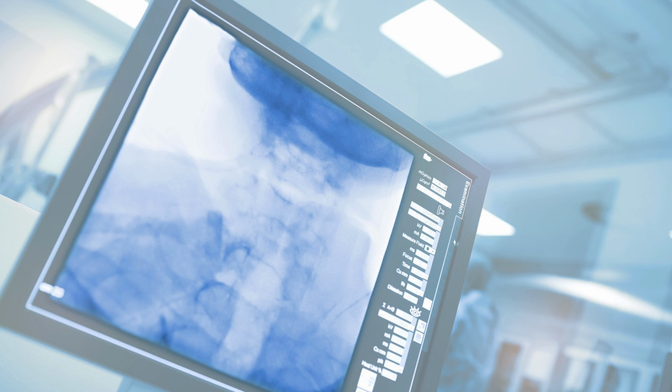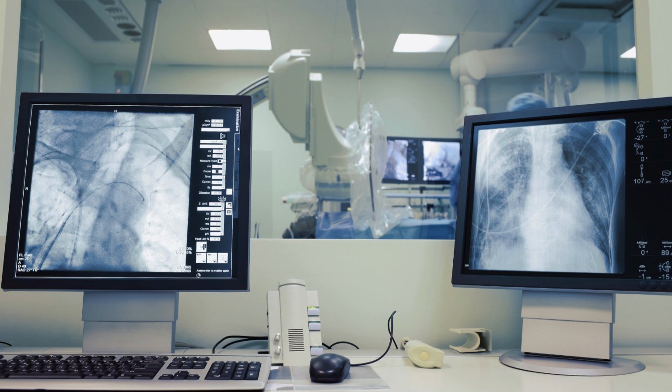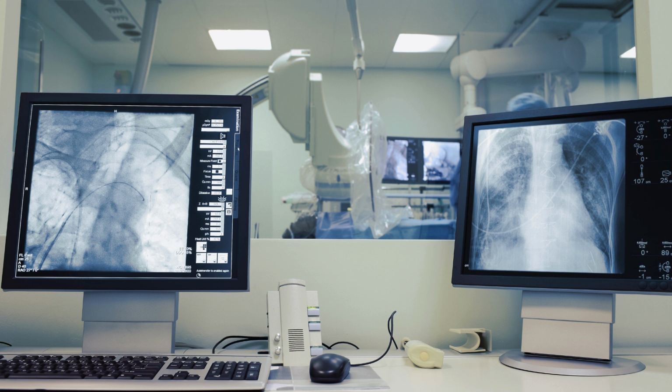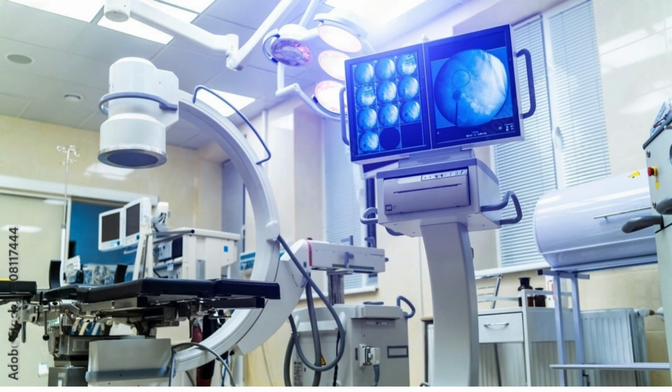Function and history. The catheterization procedure was pioneered by Dr. Werner Forssmann, a German surgeon, in 1929. Dr. Forssmann performed the first human cardiac catheterization on himself by inserting a catheter into his own arm vein and guiding it into his heart. The development of catheterization techniques and the establishment of dedicated cath labs followed over the years.